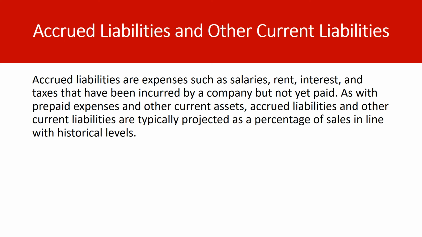So you don't sum them up and project them based on percentage of sales. You break them down, you find each of the line items, calculate the percentage of sales on historical levels, you look at the trends, similar to the other current assets. Through your due diligence, you've become familiar with that company, and you understand whether the prepaid expenses or current assets are increasing or decreasing, and then you can make that judgment. But based on percentage of sales, it's safe to assume that accrued liabilities and current liabilities and prepaid expenses and current assets can be projected.